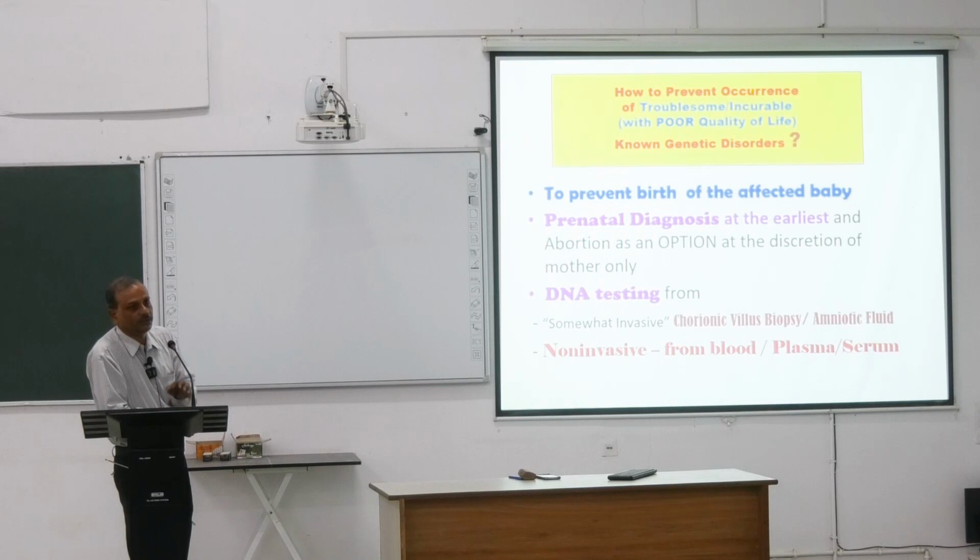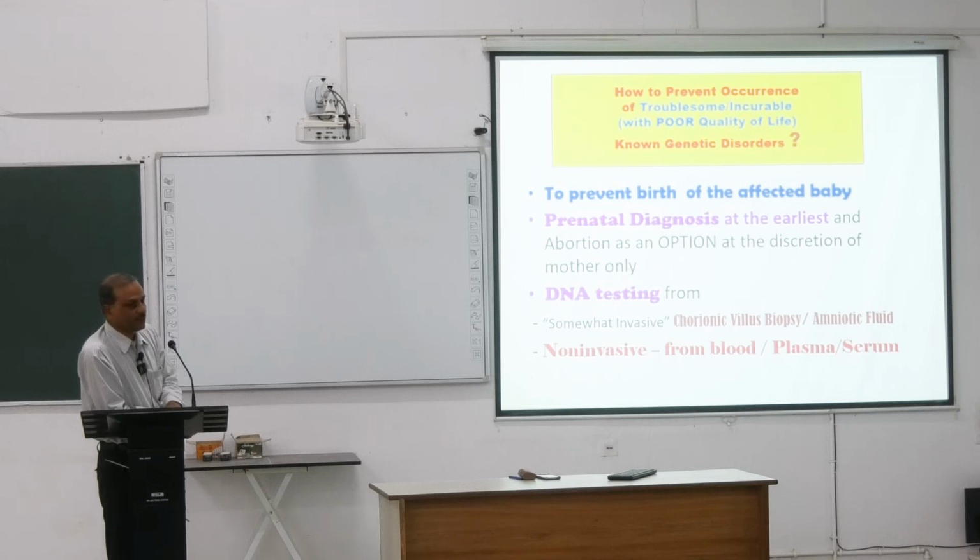How can you do it? You do it by prenatal diagnosis at the earliest. So if the baby is detected to have a genetic disease, there is an option for the mother to undergo abortion before it becomes 12 weeks, maximum 20 weeks. So that baby will not be allowed to be born, because that will be a burden to the whole family, both the patient himself or herself and the family. The family will be literally ruined. I am telling you, the hemophiliac patients, the thalassemia patients, the parents, the conditions are miserable.